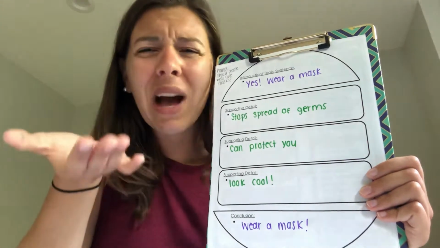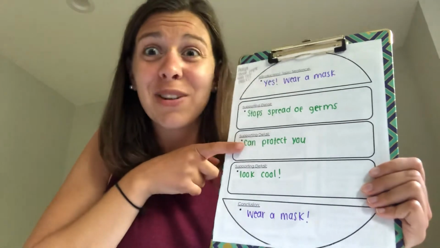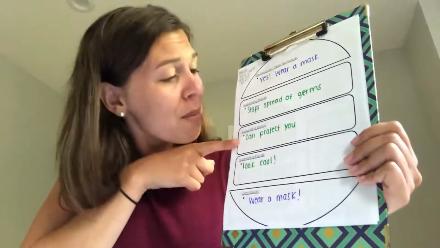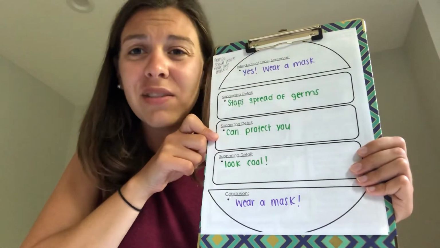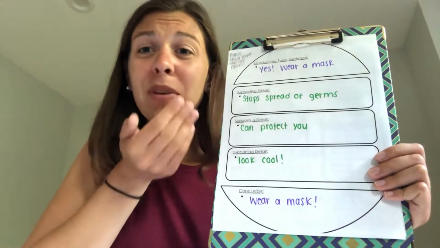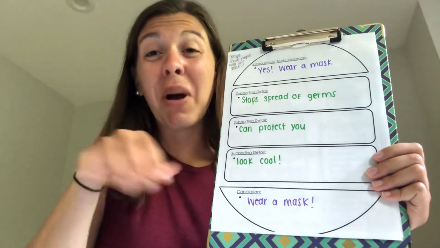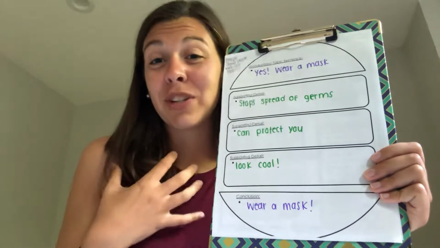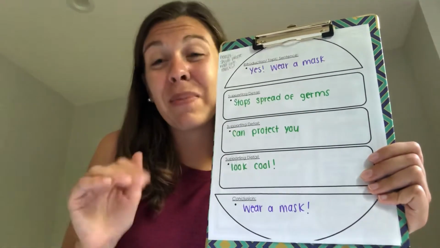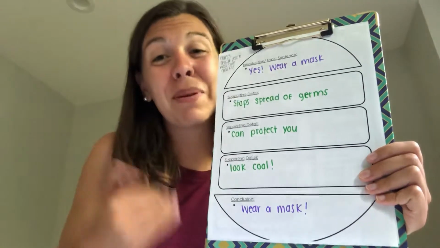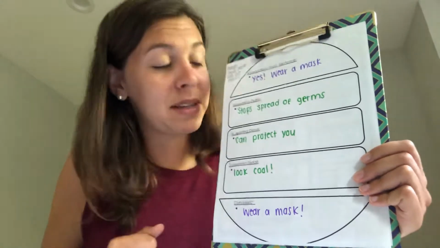But they might say, well, why else? And I have another reason, so don't worry. My next reason is that it can protect you. There are some types of masks that keep you from getting germs from other people. So not only am I keeping my germs in, I'm also not giving people other germs. I'm not getting other people's germs. So that is my second reason.